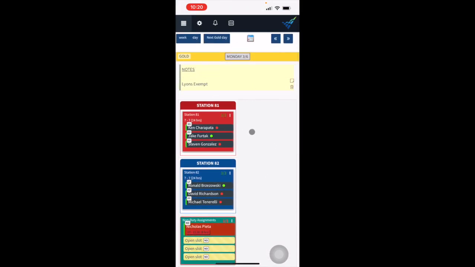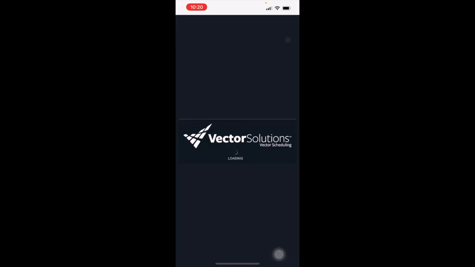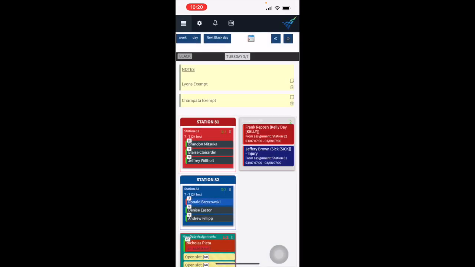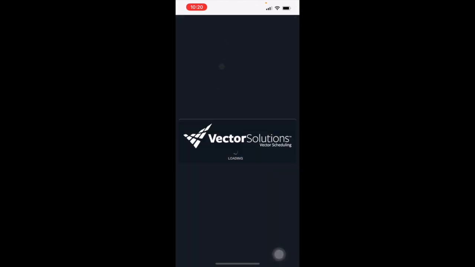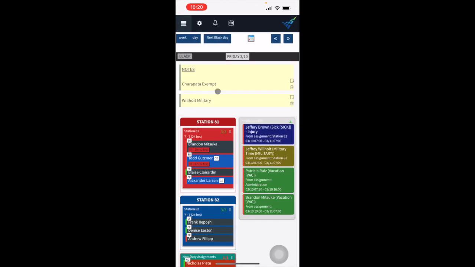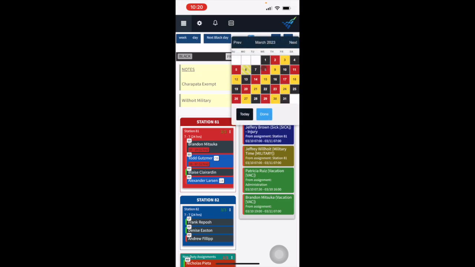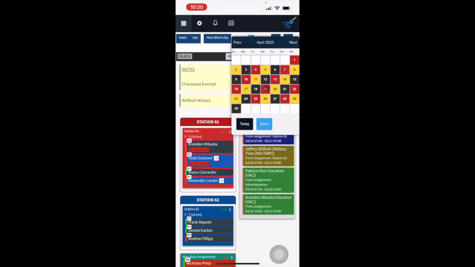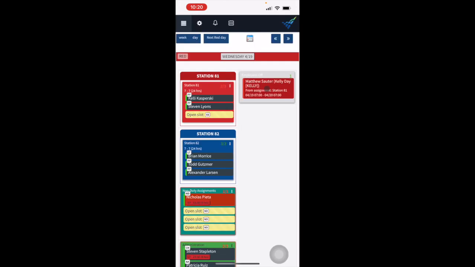I can easily move through this by clicking to the next day using the arrow up here at the top right. I could also jump between shifts by clicking next day, next shift. And as you see here, it populates with the correct shift. If I'm looking for a specific day, if I click the calendar icon here at the top, now it opens a menu. I can scroll to another month, or I can select a specific day to take a look at.